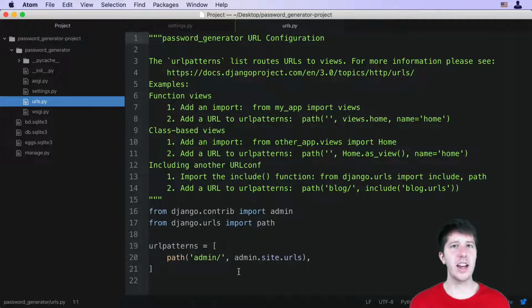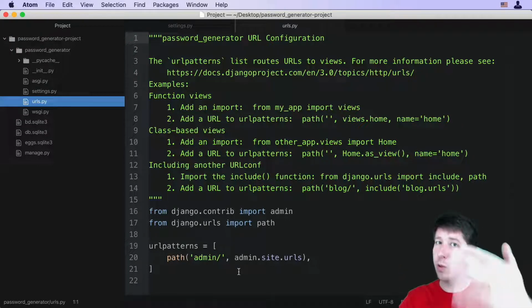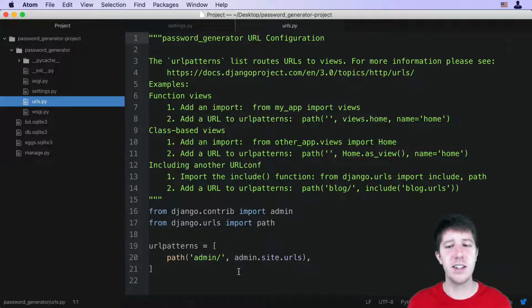and it says, what should I do with this? Where should I send the user to? What kind of information am I giving back? So you'll see as we go forward that this really is the starting point for our Django project. So just realize like everything goes through here. And if you ever get confused, just remember it starts here. It's eventually going to go to a view, and I'll dive into all of that.